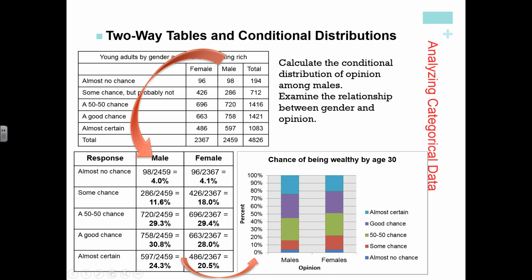So when I go to make my males, I started with almost no chance, which was 4%. So I colored blue 4% of the way up. Then for some chance, we had 11.6, so I added 11.6 more onto that and colored that red. So by this line right here, I should be at 15.6 because I did 4 here and then 11.6, that totals 15.6. And I keep adding it up, all the way up, until I get to the very top. The top of your segmented bar graph should always be 100%, because if you add all these up, you should be at 100%.